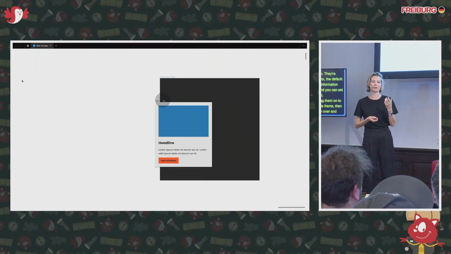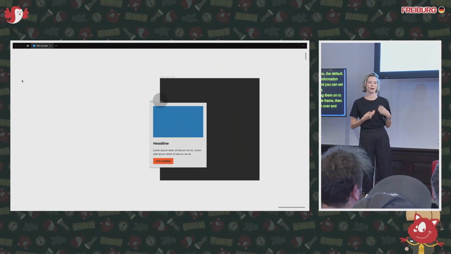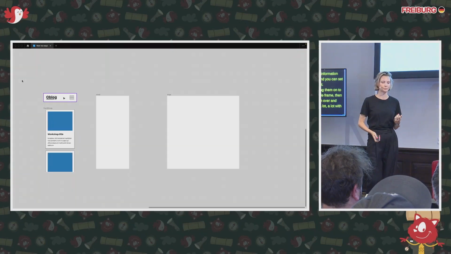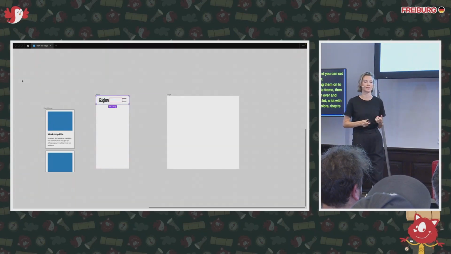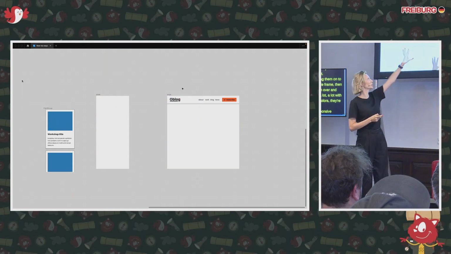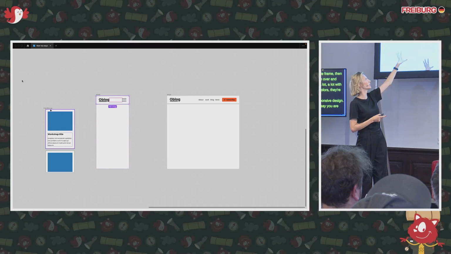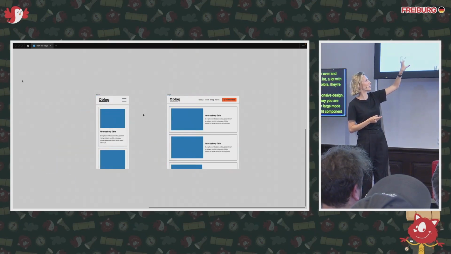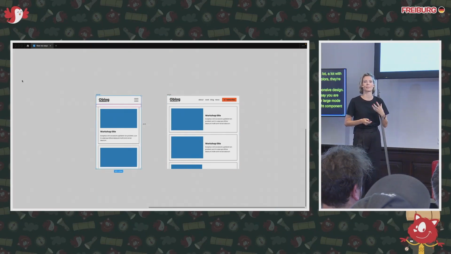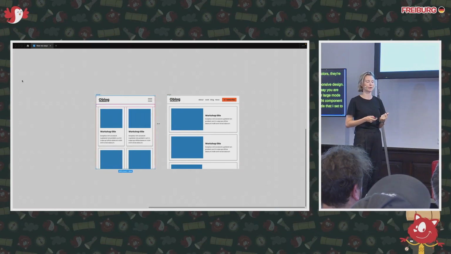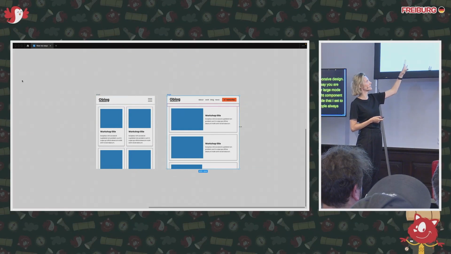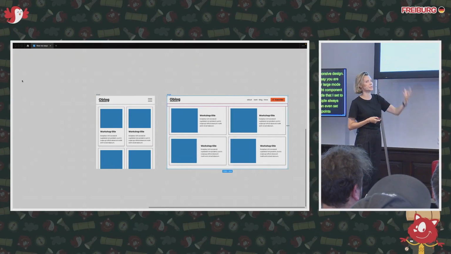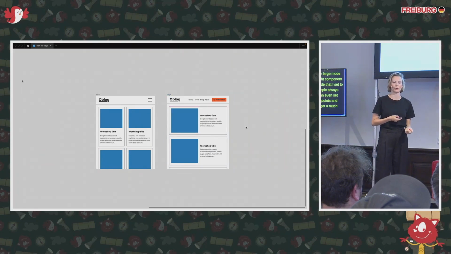And you can do a lot with modes. You can switch languages, you can switch colors. They're very, very powerful. And we can do the same for responsive design. So what we can do with modes, I can say, you are a mobile mode, and you are a desktop or a large mode, and therefore, please pull in the right component of a component set that fits that mode that I set to that screen. So you make sure that people always use the right component. And we can even set min and max, so we can set our breakpoints, and we can wrap, and so you can see that we can get a much more realistic idea of what this would look like.